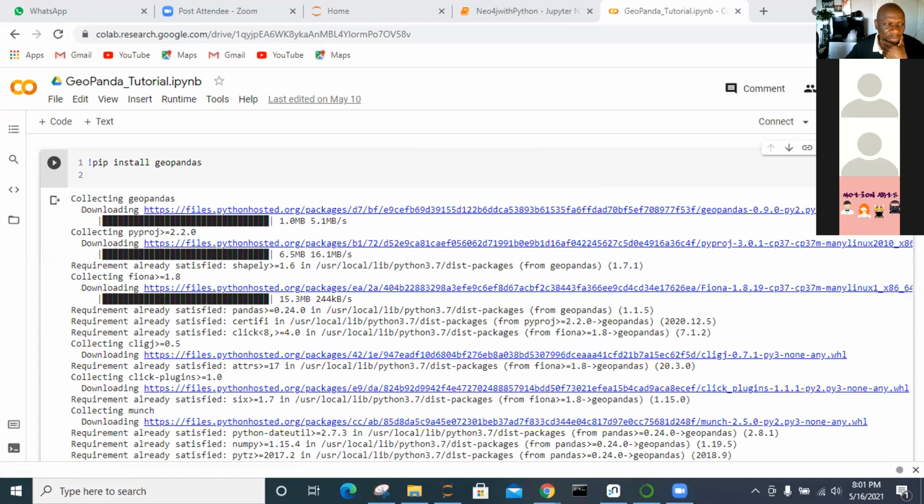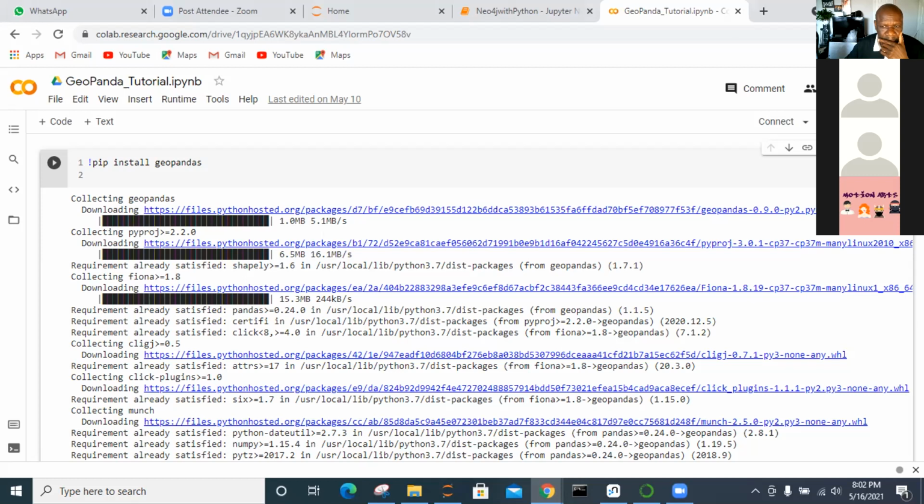So I came by a GeoPandas guy who had a write-up, and I was following his directions. He was using pip install GeoPandas in Colab. I realized that in Jupyter there's a more technical way of installing GeoPandas. It doesn't install straightforwardly into Jupyter.